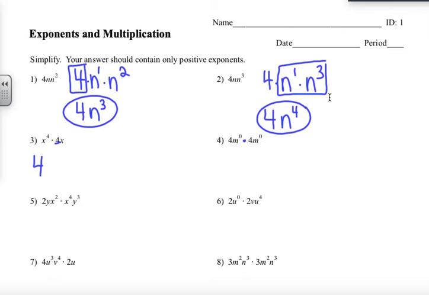And I can combine, even though they're not right next to each other, x to the fourth power with that x there. You just have to know that x is x to the first power. So I add x to the fourth, x to the first, and that's going to become x to the fifth power. That's simplified. Okay, everyone with me? Okay, next one.